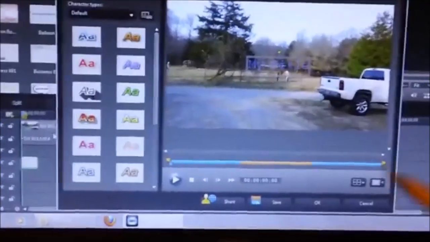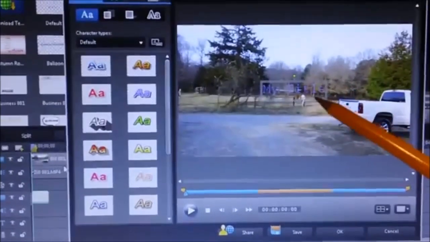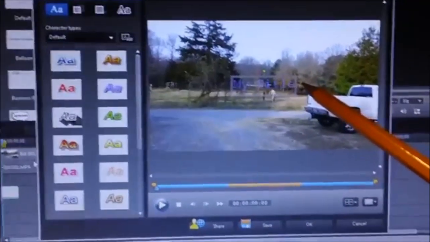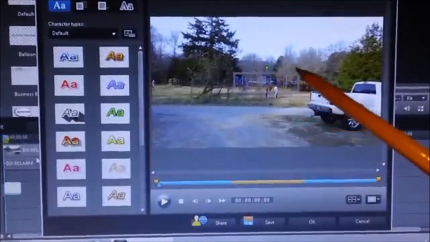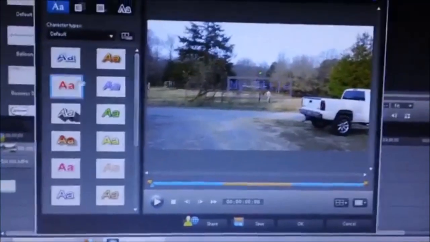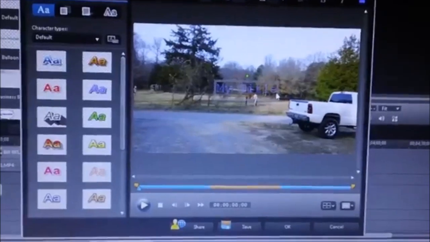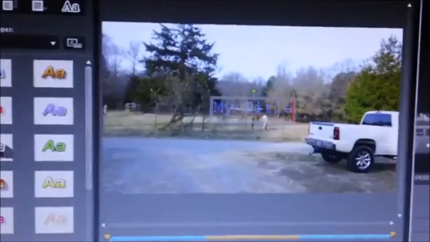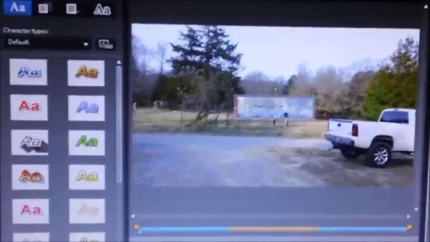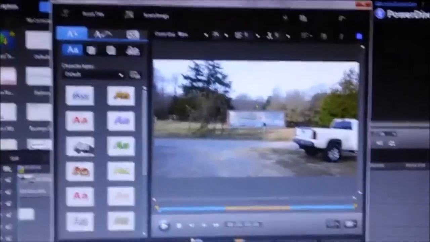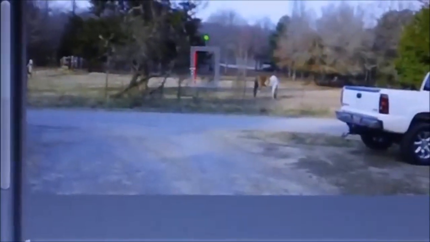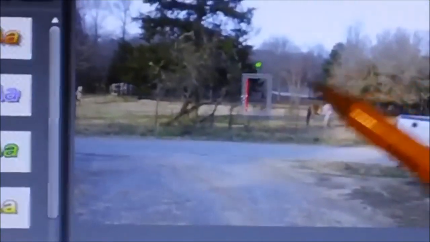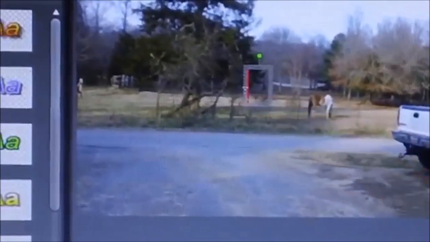Ooh. Now right here you'll see kind of a, sometimes it depends on the background. If you have a real dark background in your video and you want to put letters on it, sometimes it's hard to see this thing. You got to kind of really get close. But I'm going to go ahead and come over to the extreme right, double click, and that puts a red line in there, see it? Now I can highlight all this. And I can click backspace. I can hit backspace once, just like in a normal word processing program, and it gets rid of all that lettering. But the box is still there, and so is the cursor. Okay, now I can type in whatever I want.